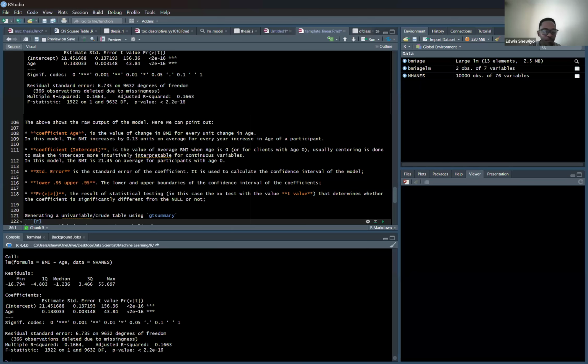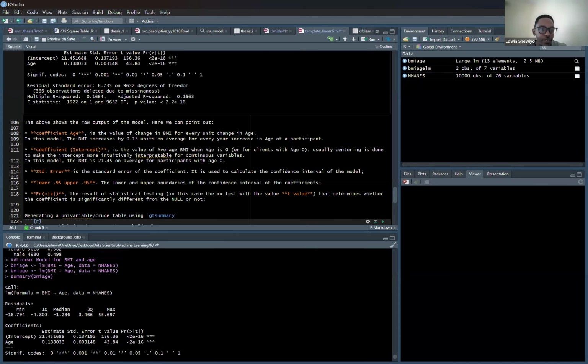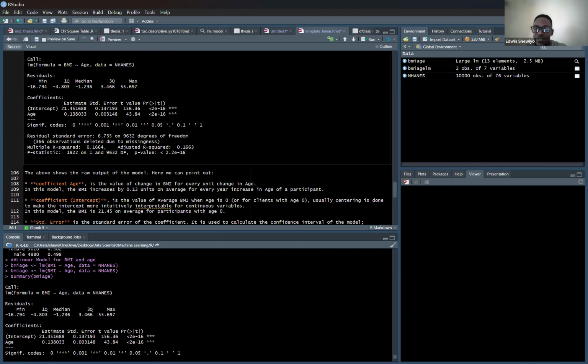So just as a reminder, about the coefficients, I'll start with them because that's the important part. The intercept is just the BMI when age is 0. It's mathematically true, but it doesn't make sense in real life. So we always try to center the age. Centering is just subtracting the mean from all the values, so that when you model it, the intercept would be the BMI when age is average, or the BMI for an average aged person.